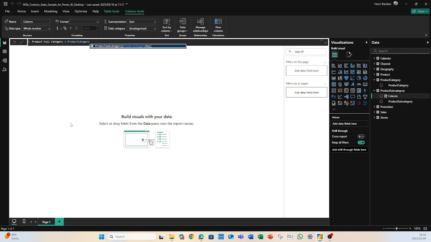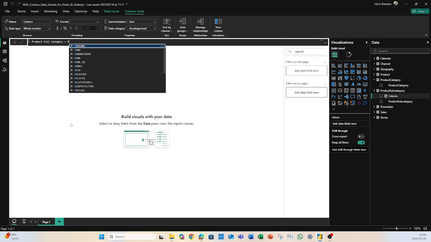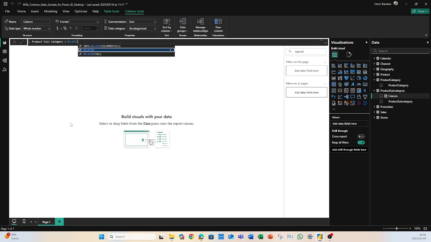So to get the information from the product category, I must type in RELATED and then specify product category, and we can confirm that we are indeed on the right path, because the product category table is being suggested in the autocomplete hints as I type product category.